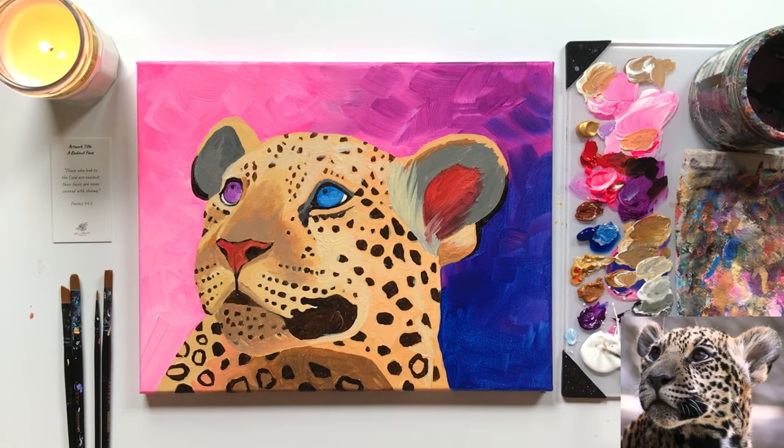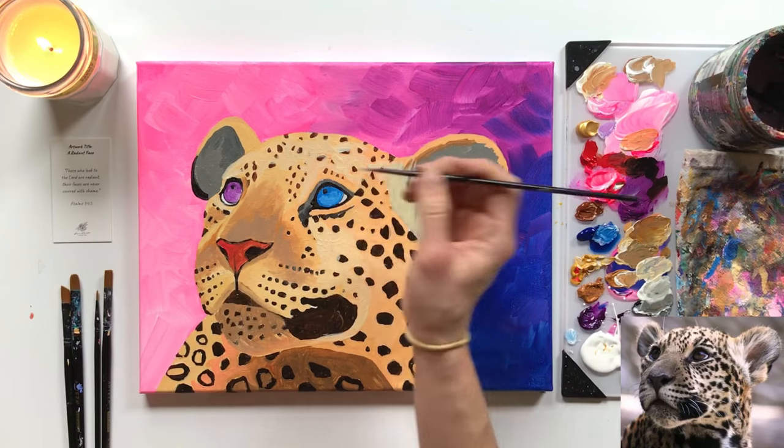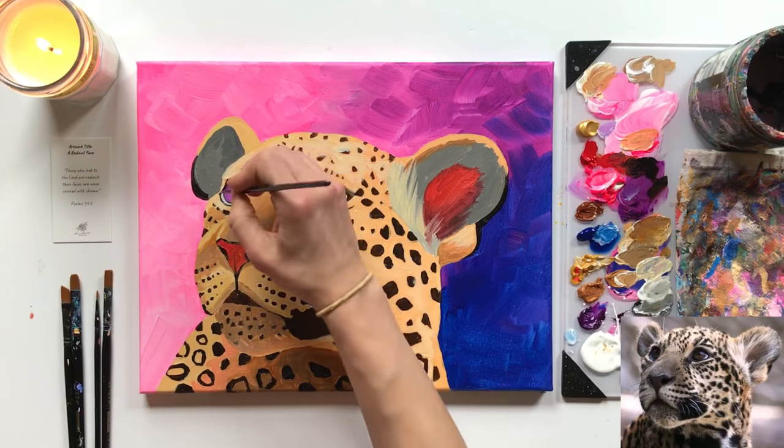Now we have a little white area on the right eye that we need to fill with a light gray, and I will mix up a light gray using white with a very small amount of black. I'll just fill that in. We can't just leave that white. I would recommend a light gray for that area. And I'll still use that light gray for the bright highlight below the left eye, in between those two black lines around the border of the eye.